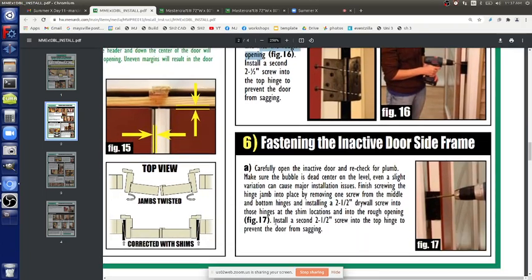Okay, fastening the inactive door side frame. So now, carefully open the inactive door and recheck for plumb. Make sure the bubble is dead center on the level. Even a slight variation can cause major installation issues. Okay. So just make sure we get that frame perfect with the level. Finish screwing the hinge jamb into place by removing one screw from the middle and bottom hinges and installing a longer screw.